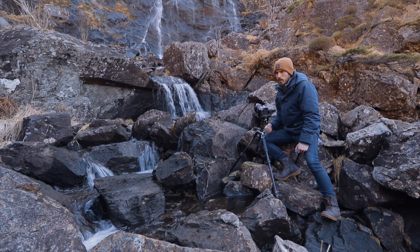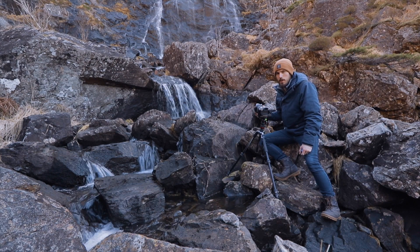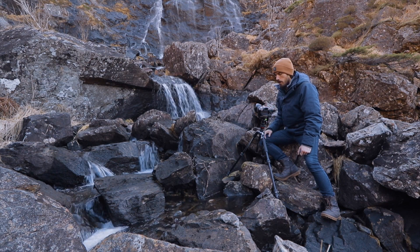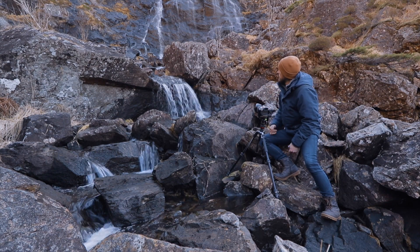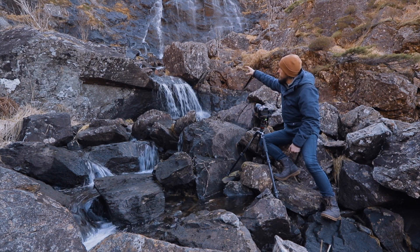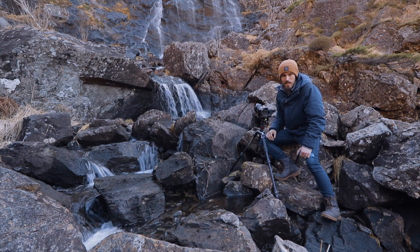I definitely want to capture the motion in this, so I'm definitely going to be shooting quite slow — I'm aiming for one eighth of a second, which will take quite a nice shot. I don't really need to go any slower because there's not enough water; if I go any slower, the water is quite thin and it's not really going to be that visible. I'm going to shoot this around f13, which will give really good depth all the way through. But because of the distance between the front of this first waterfall and the one in the back, I'm going to have to focus stack this — focusing on the foreground first, then the midground, and then the background where the waterfall starts. I think this could be pretty cool, so let me just get the photos done and we'll see what it's like once I put it together.